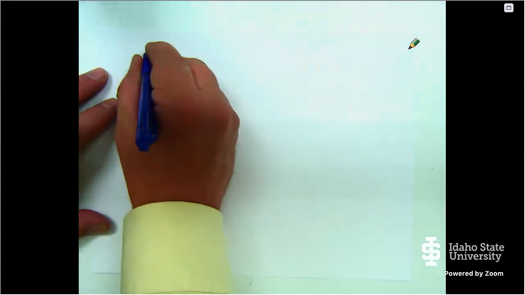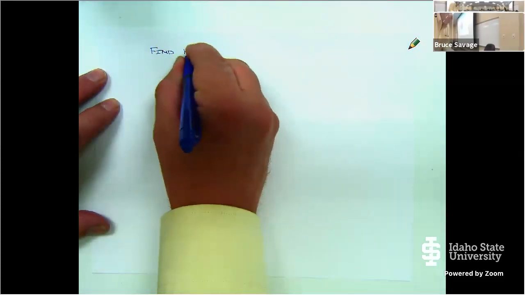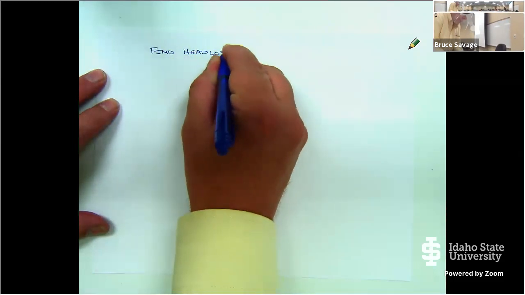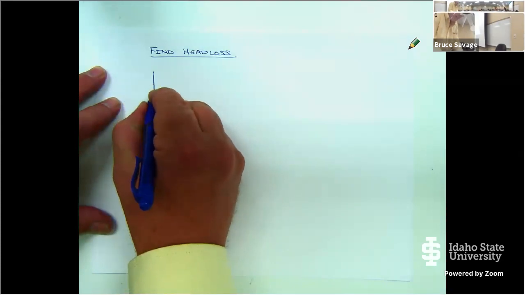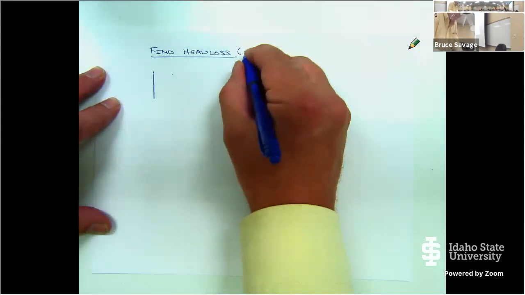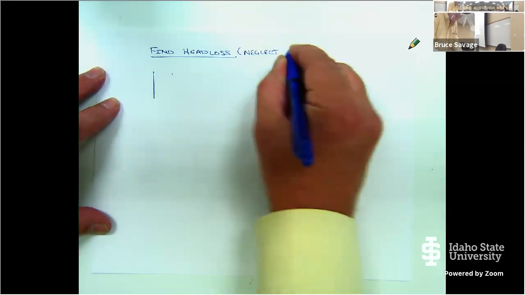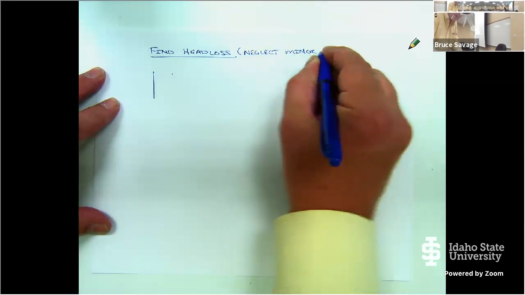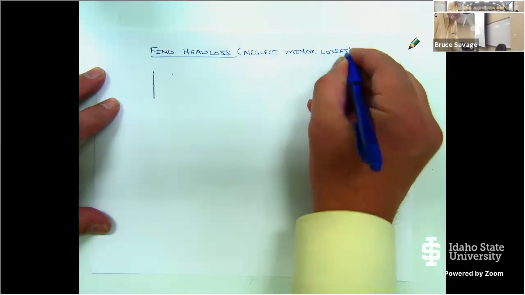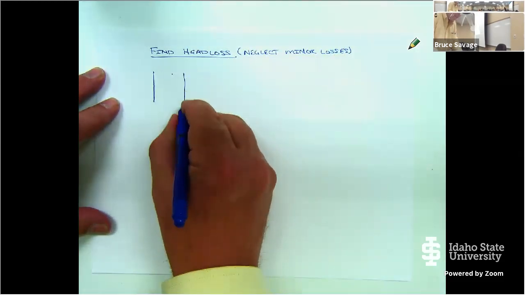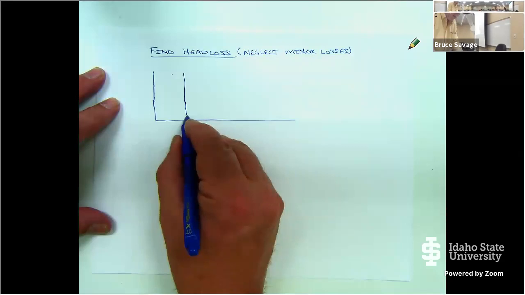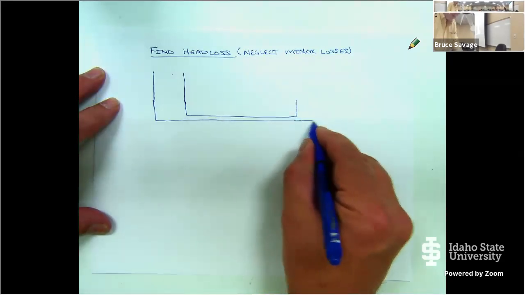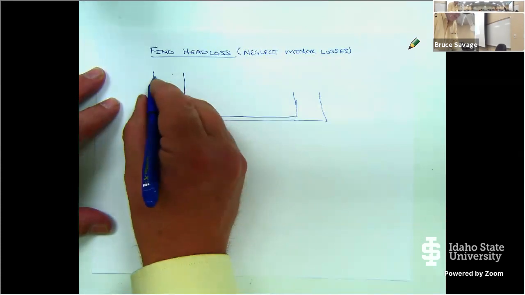Okay. So find head loss. So if we were looking at this in terms of a simple example, I'm going to put a little note up here, neglect minor losses. Because we've talked about them briefly, but we're going to go into more detail. So what we're saying here is we have a system of two reservoirs, okay?